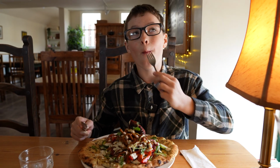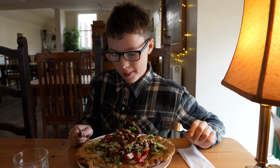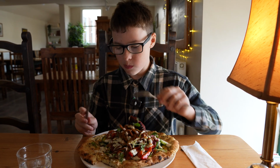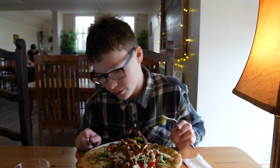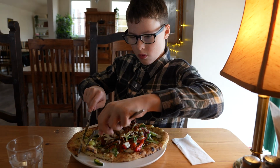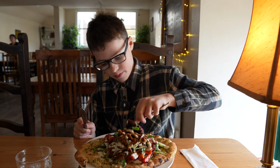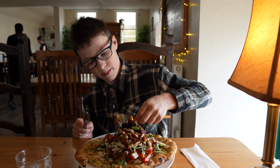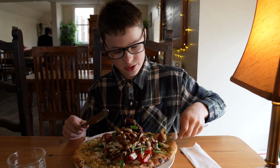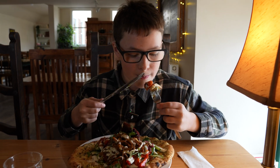Alright. How was that? Right, so I'm going to do like my dad. He got a little bit of everything on it. So, just going to get the bread as the base, bit of cucumber, tomato, oh, it's squished now. A bit of the sauce. I want to know what this sauce on the top is. It looks really, really good.